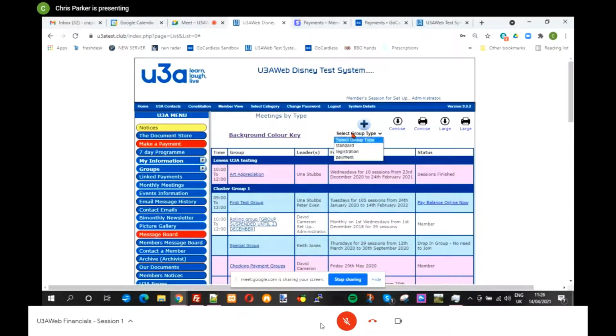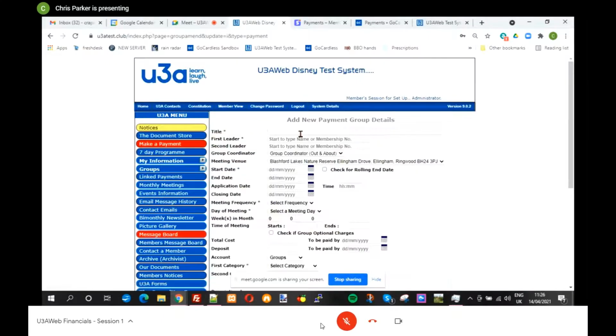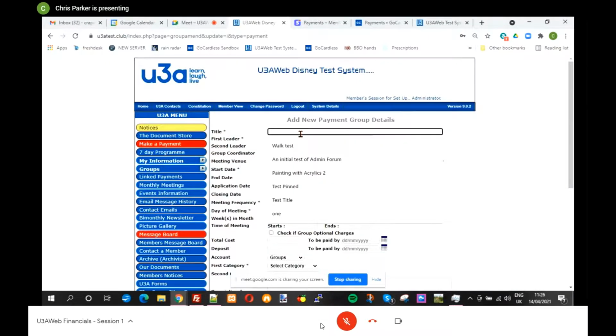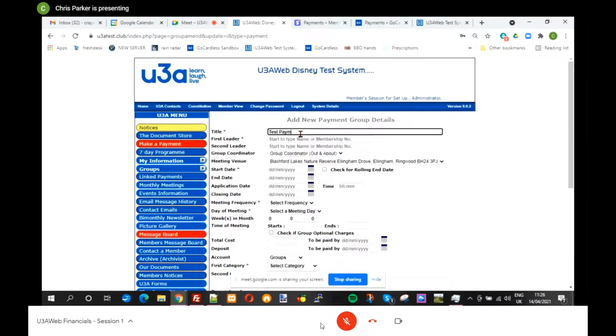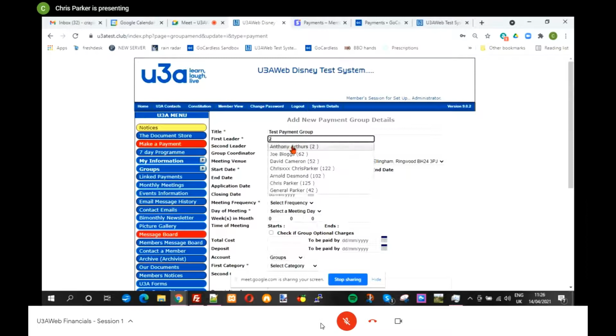So first thing to do, you need to set up a payment group as opposed to a standard group. Put in your group leader, coordinator.